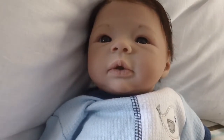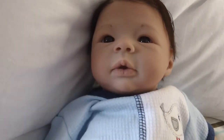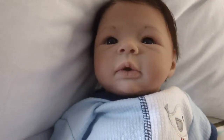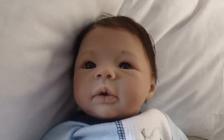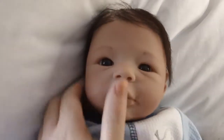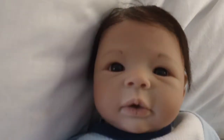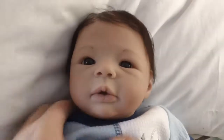So he is the Morgan kit by Elena Pedersen and he is about 19 inches long. He was done with an Asian skin tone and he was given dark brown hair. I really like how his hair has turned out. It's a bit different than other hairstyles I've done but it kind of looks really sweet and he can have it all styled messily a bit too.